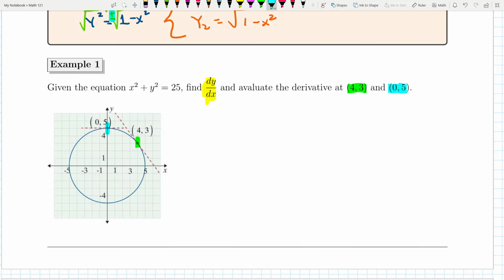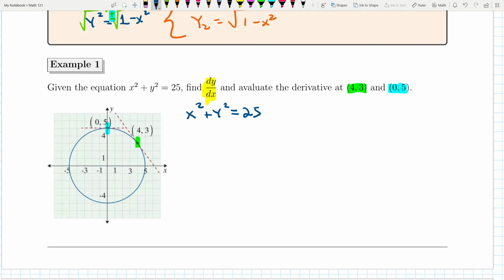So how are we going to take the derivative of an implicit form? It's actually the same rules: the general power rule, product rule if necessary, quotient rule, all the rules that we have learned so far, with a particularity here. When we differentiate anything that contains the y, we need to multiply by dy/dx. I'm going to explain that in a second. Why do we do that? So let me rewrite the function.